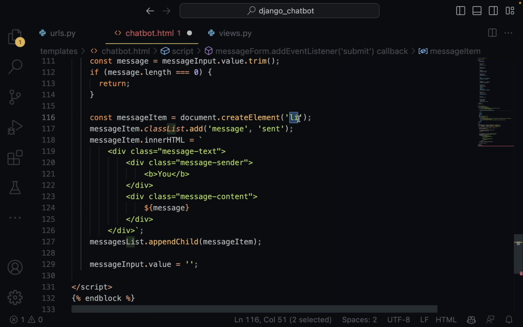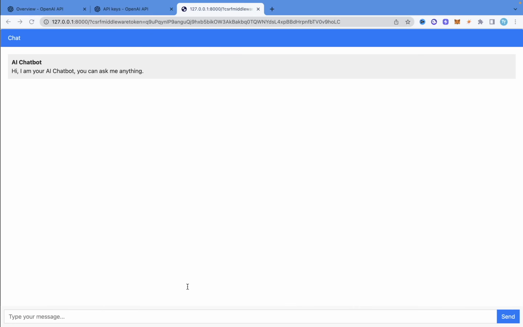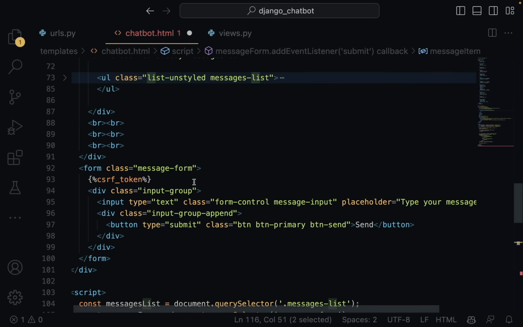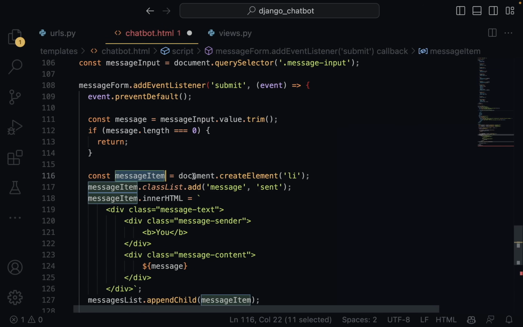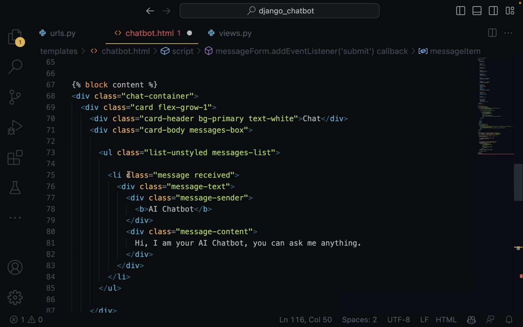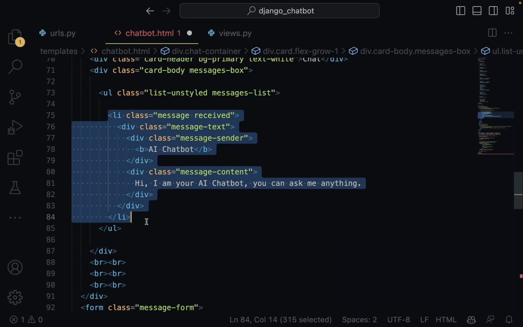Now I'm going to tell you what we're trying to do here. Once a user clicks on send, we want to show the user the message right here, like this is the message you sent. Kind of like in any chatbot or any chat system, it's going to show your message and the person you're chatting with. So once the user types A and clicks enter, we want to pop the message up here saying you sent A. That is what we're doing right here. We're creating a new message item and a list, basically trying to replicate what is being done in here. We want to make something look like this. So that's what we're doing in JavaScript.